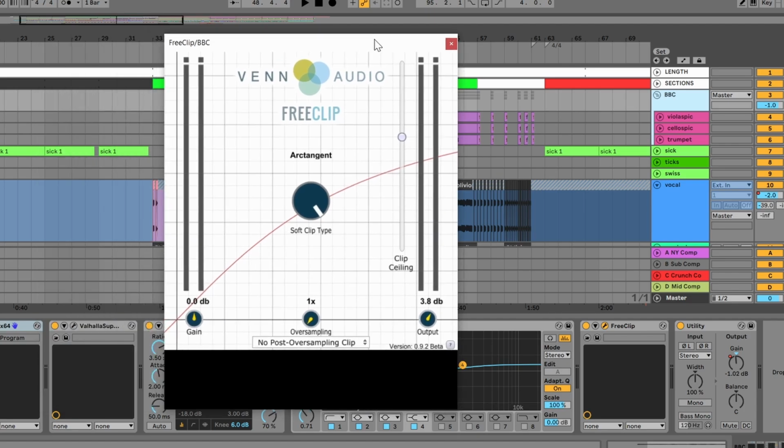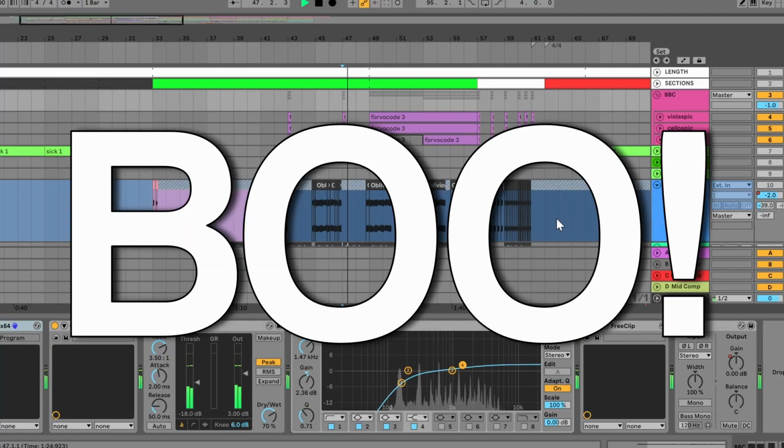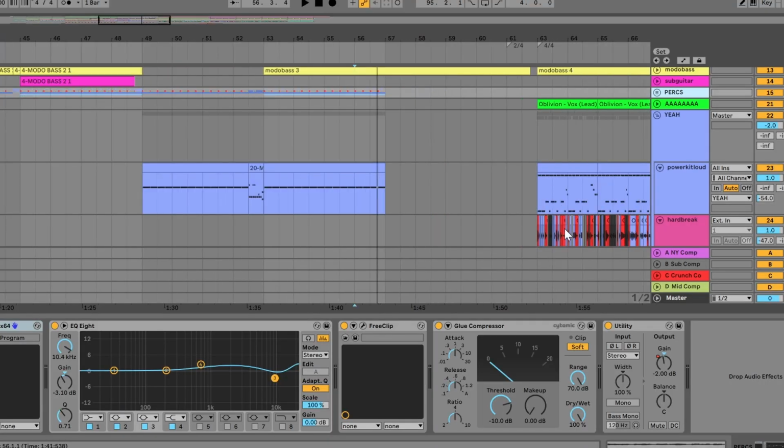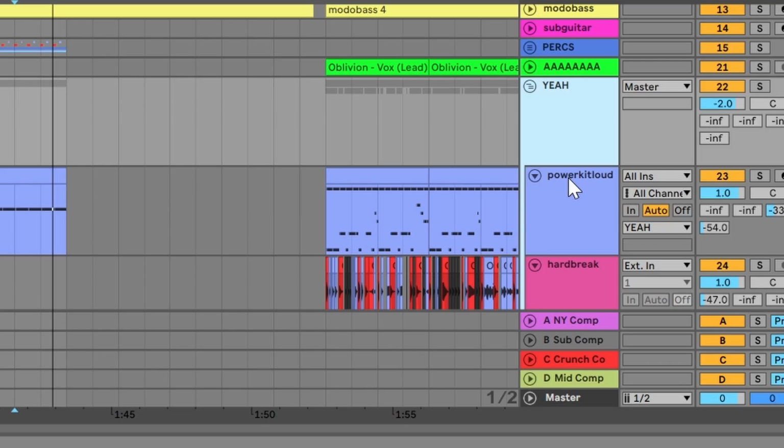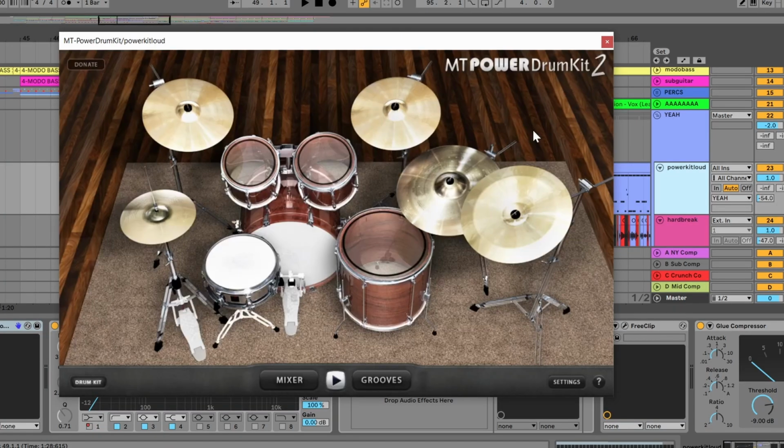As for the orchestral sounds, they were all BBC Symphonic stuff. I slammed a clipper on it pretty hard, and I think that really made it pop. I also threw some acoustic drum on here. Where is it? Ah, of course, I'm really organized. It's in a group named Yeah. Keep in mind, if you're using MT Power Drum Kit, don't forget to press the skip button.